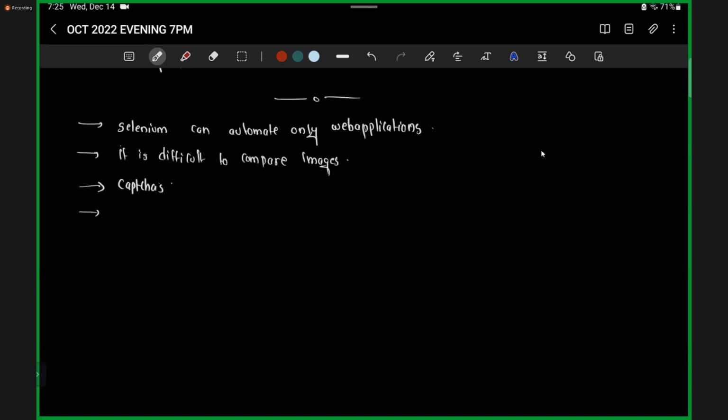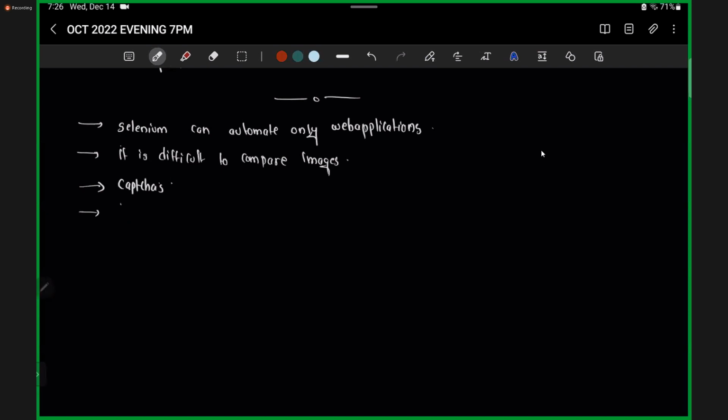And then a steep learning curve will also be there. It's not so easy. Like there are some softwares, right, codeless automation kind of thing. But definitely here we have to use a programming language and a set of programs, everything. But it's not so difficult. If you are going to learn, if you are going to remember a set of methods, you can easily automate any kind of web application.